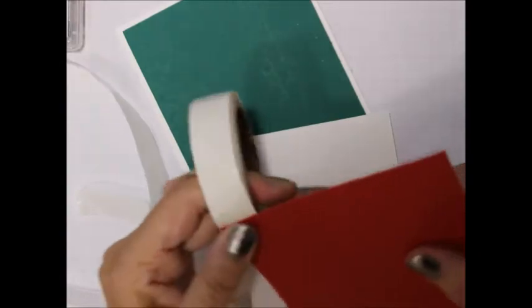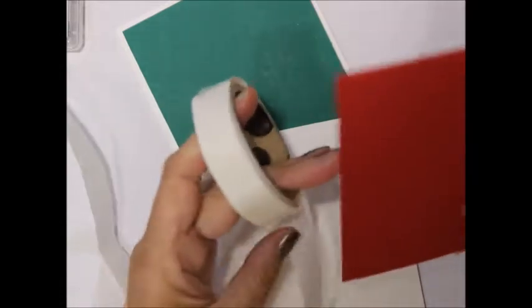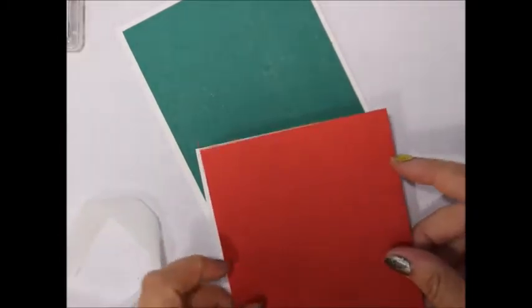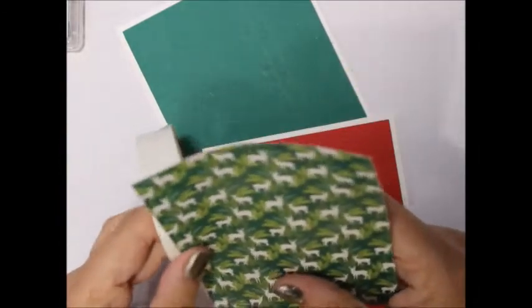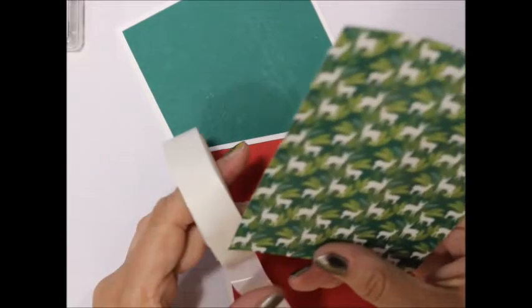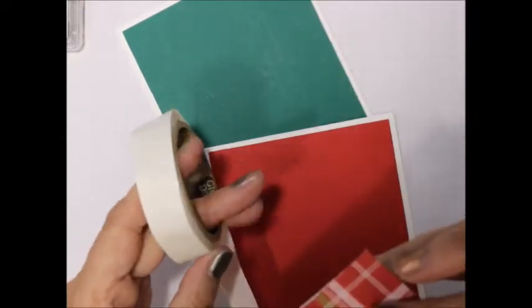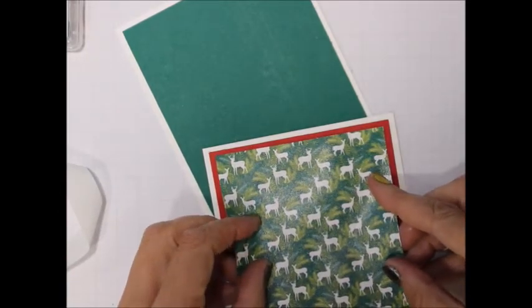And then I'm going to do the same thing to these, okay? And then I'm going to take my 2 pieces of shimmer, and I'm going to attach them. Now, if you do this, make sure that they're dry after you shimmer them. It takes them a little while, even though they're with alcohol, and alcohol takes a lot less time to dry than if you used water. That's why I use alcohol. And I'm going to place those there.